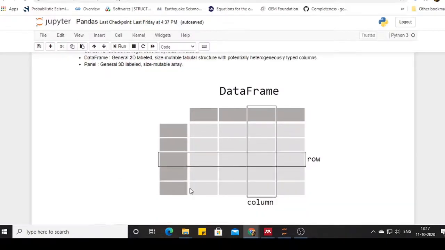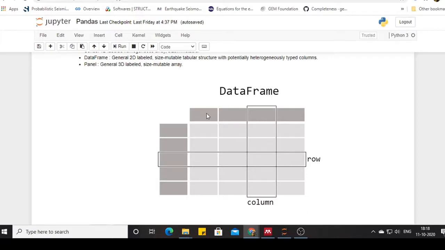Just imagine a typical spreadsheet. You can also call it a table, as you can see here. Each individual column is called a Pandas series, and a combination or set of Pandas series is called a data frame.